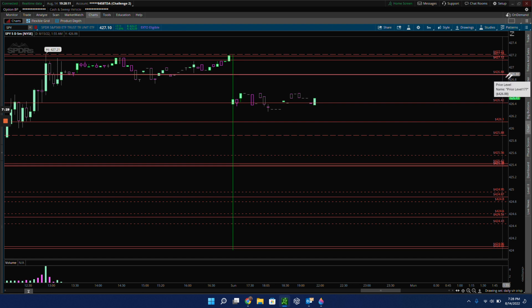If you're playing a 0 DTE or 1 DTE, let's say that I decide to buy at 426.88. I decide to buy the 426p. If this goes down to here, or even goes a little bit past it, and I bought the 426p expiring the next day or that day, boom, I'm already up like 20-something percent, hitting 30%. I can decide to just cut it and take the profitable play.